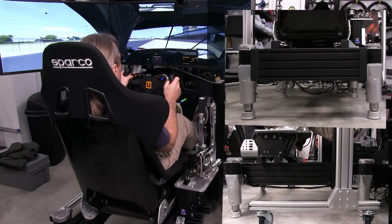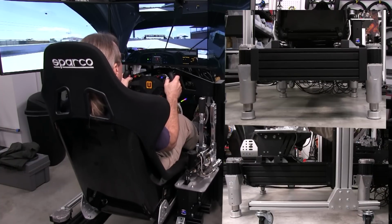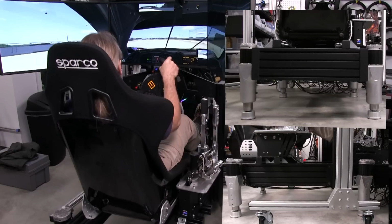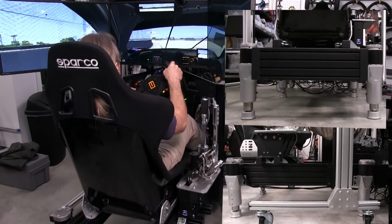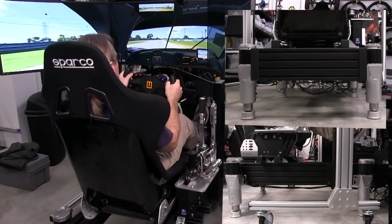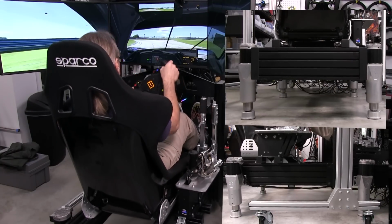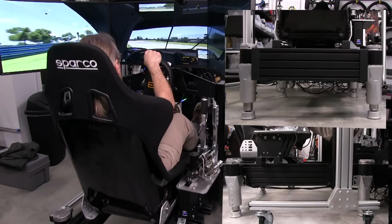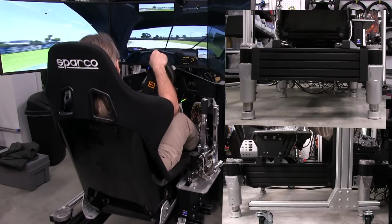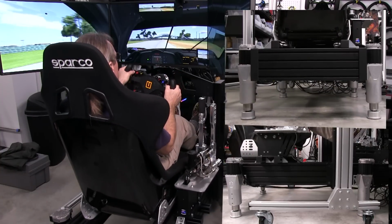And that's just one of those things that you're going to be doing if you have a system like this. You're going to be tweaking it back and forth a lot as you get more hours on the system, because you can tweak something and get a feel for it, and then that increases your speed or makes your consistency a little bit better in lap times. And that's what it's about for me. I'm trying to use these actuators to act like the suspension and give me information or data that I can use to control the car in a consistent manner, and this will give me consistent laps. That's typically what I'm after.